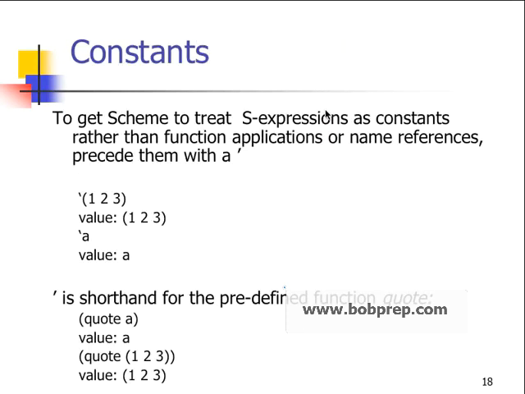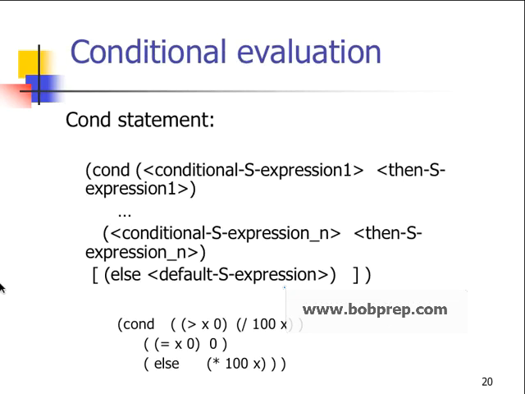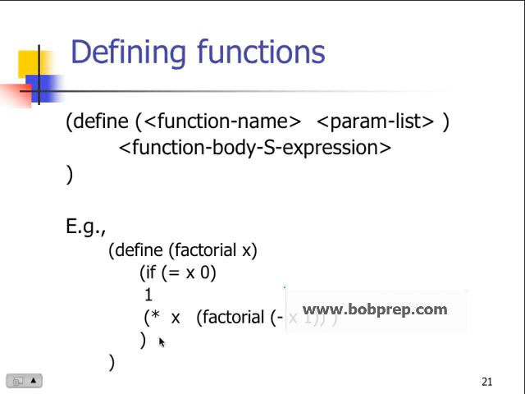So I kind of explained the shorthand for the quote, which is the apostrophe, and then the conditional evaluation here using the condition COND. And so now we can see this definition of the function factorial x that we just looked at. And under the R5RS, or whatever it's called, the language I gave you, all of the examples in this particular lecture will work in there. So you just cut and paste them out and stick them in there, and it will work just fine.